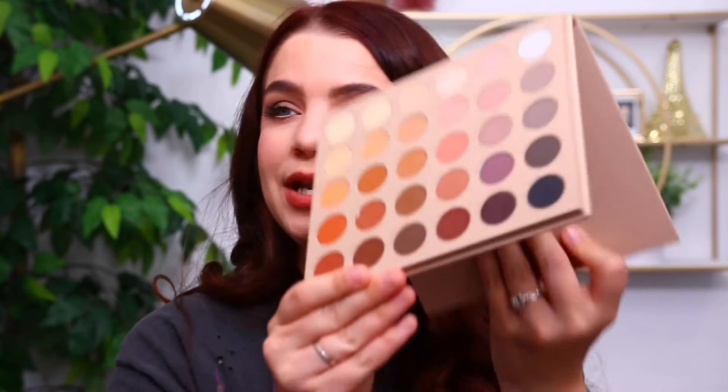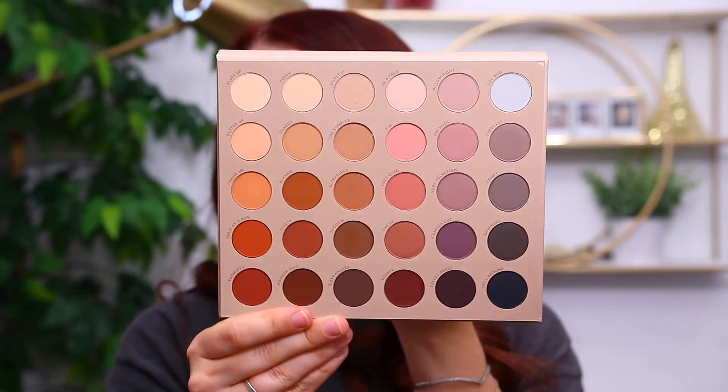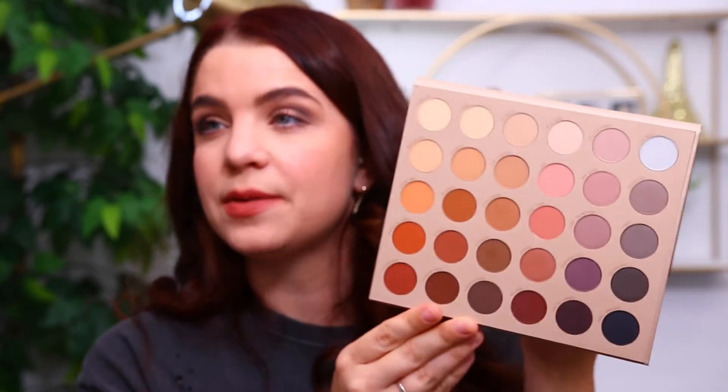I like that you can just glide it on if you want to reapply throughout the day. They do have a little bit of a scent — almost like a spicy vanilla, kind of a spicy scent but also like a sugar cookie, sweet type of smell as well. They are available right now on the Colourpop website — I'll link them down below. They retail for $7 each. With this collection, they also launched a matte palette called the Gone Matte Palette. I actually have it on my eyes right now. I didn't feel like I needed to do an entire review on it since it's an all-matte palette.